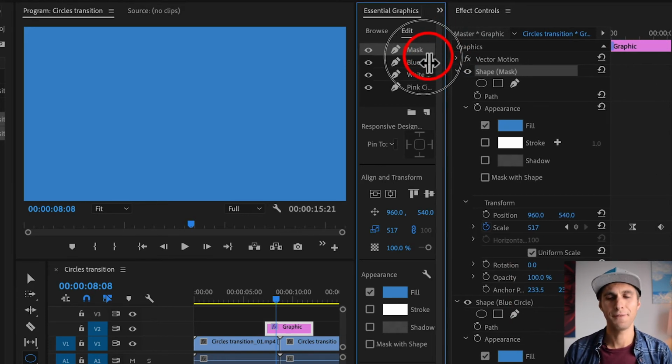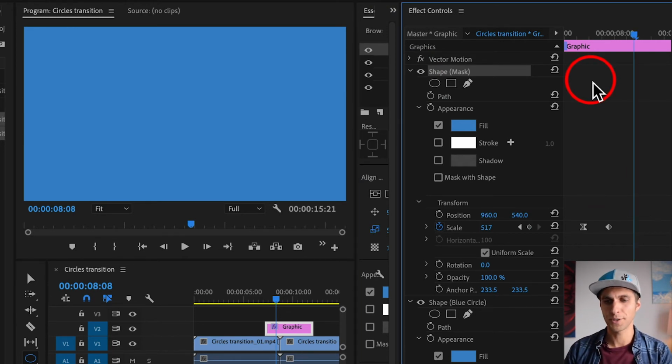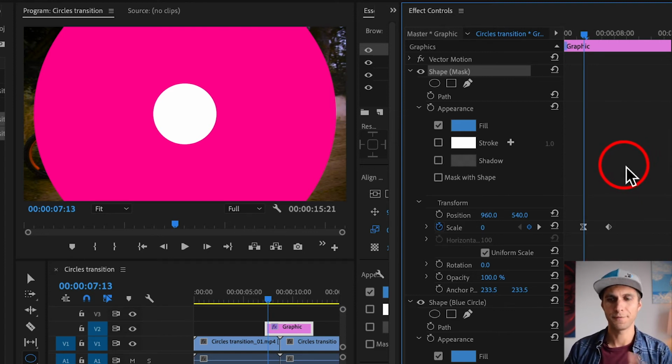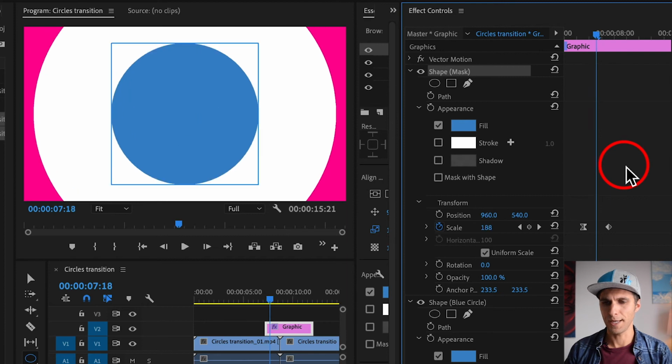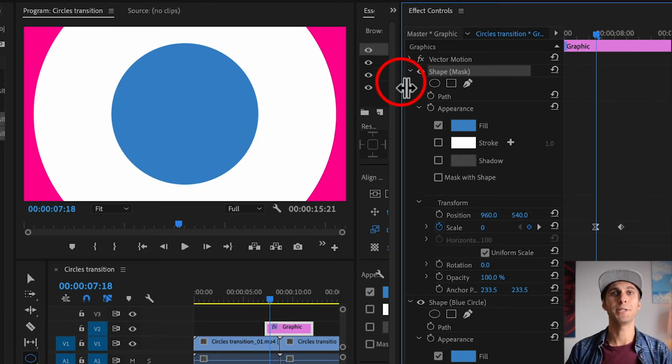I go to the effect controls, make sure you select the shape mask this time here as well, and we're gonna move those keyframes once again, maybe 5 frames forward compared to the blue shape, the last shape we have created. So I go there, on the first keyframe, I go forward 5 frames, 1, 2, 3, 4, and 5, and I just drag these keyframes right there. Now, nothing really happened because we need to turn this shape into the actual mask.